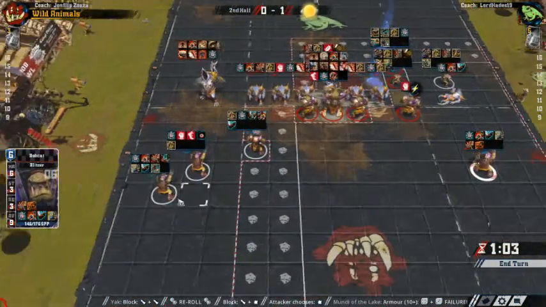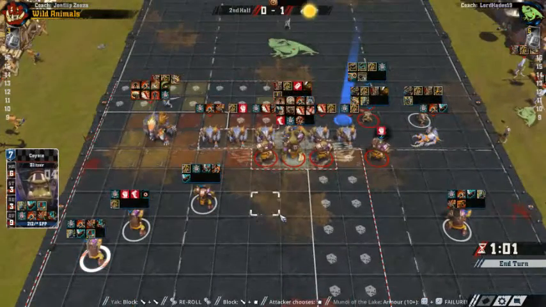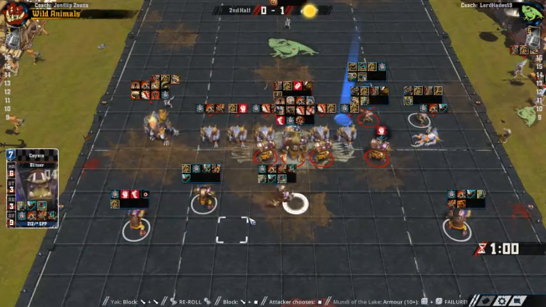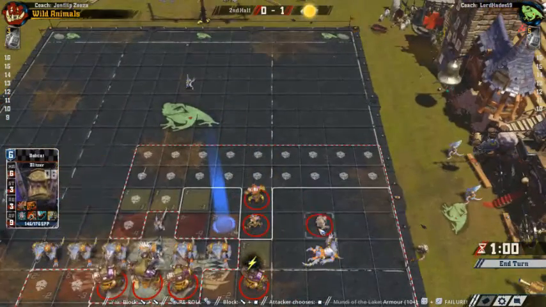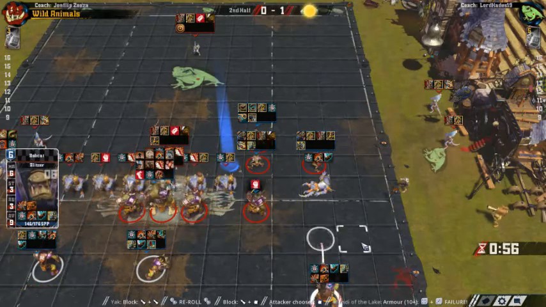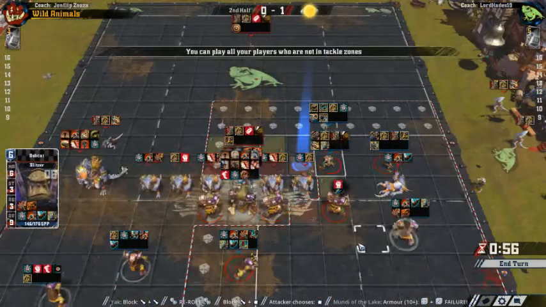Dauntless guy is on this side. I guess I'm gonna run him in the middle now, because I don't like the looks of that Croxigore. The eyes. That Croxigore looks a little bit... Yes, so he can't dodge.